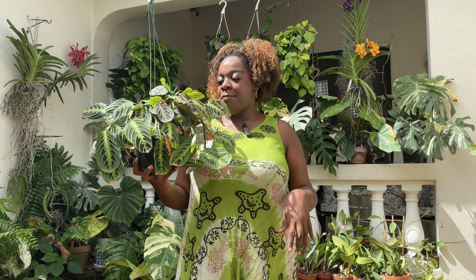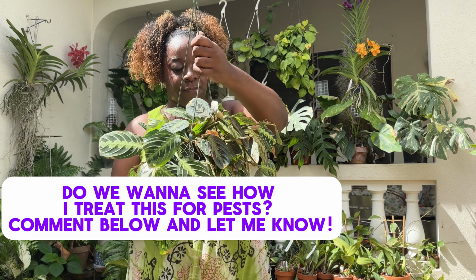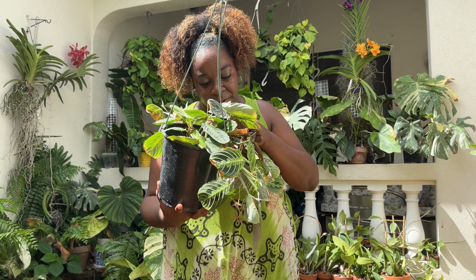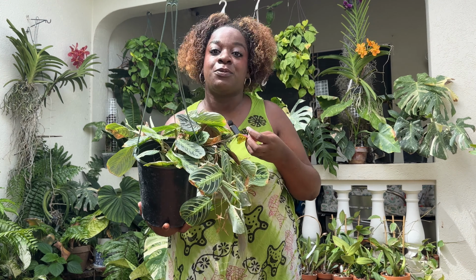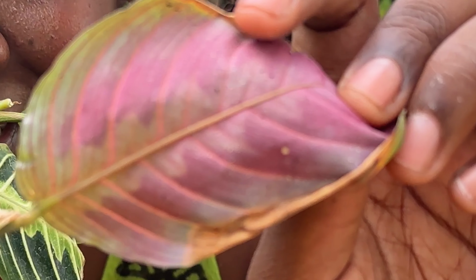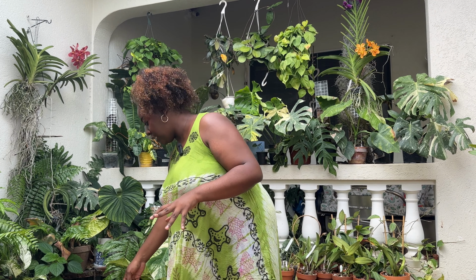So I'm going to treat this because I see some mealy bugs on it. Is that thrips or dirt? I think it's dirt. So maybe just mealy bugs. Oh, spider mites as well. I see the spider mites moving. I don't know if you can see them, but they are definitely there. It needs to be treated and it needs to be given a better location. So that's on my to-do list.